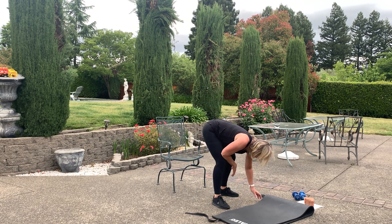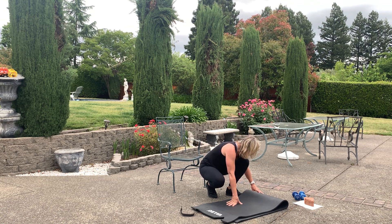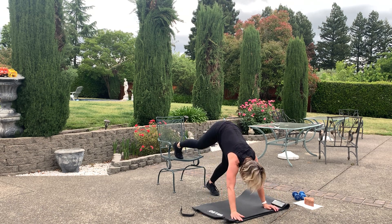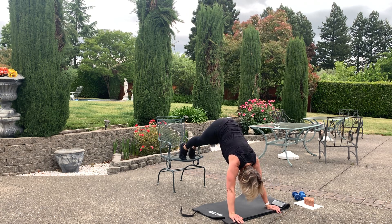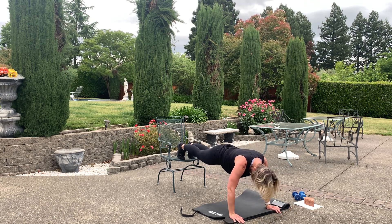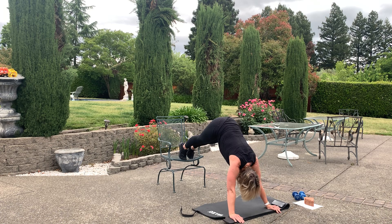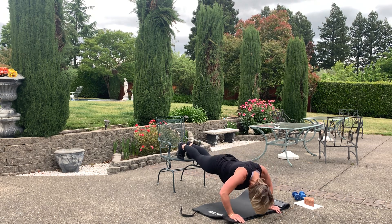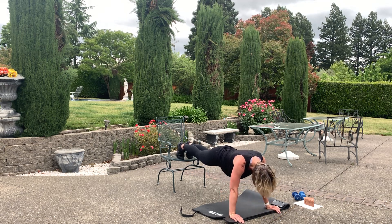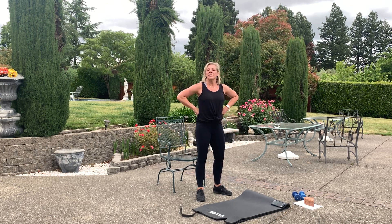Decline push-ups — and then we're done with round two, guys. Feet on that chair, or you can hold plank. Core tight, butt down — no piking up. Just do a little stretch, come right back, seat those hips. Belly button in. Fifteen seconds, squeeze. Breathe — might have to change our location.